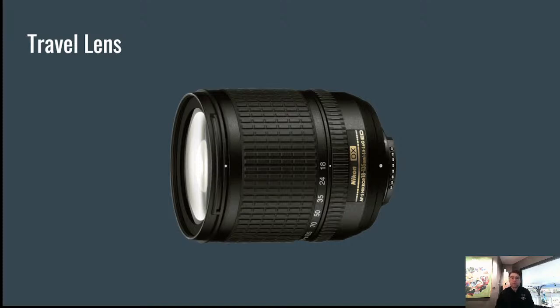But an 18 to 135 or an 18 to 200, whatever, this lens is a great lens for you to have if, let's say, you are trying to travel light and you don't have the room to bring all 3 of your other lenses. While a travel lens might not have the best apertures and f-stops, it's still going to be a powerful lens that gives you good flexibility.